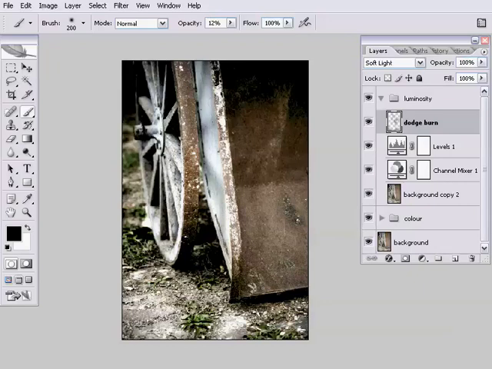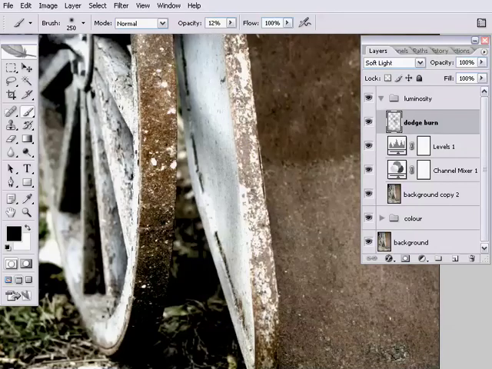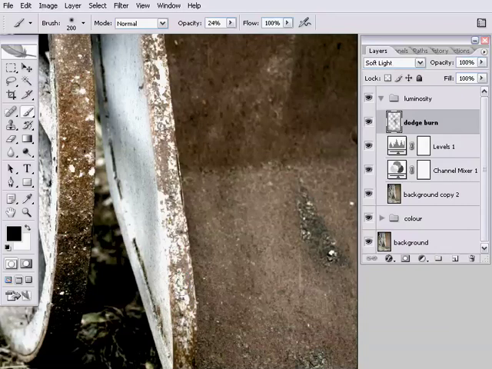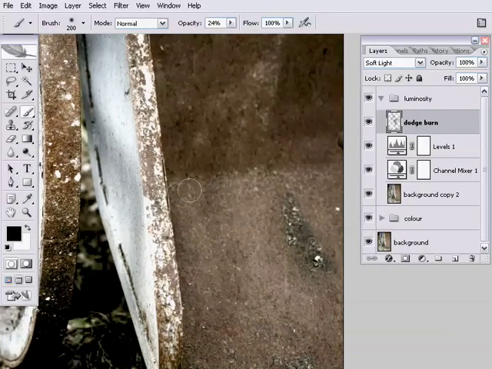So all I'm doing here, just doing it while I talk to you really, I'm just bringing the shadows of those spokes up a little bit, anywhere where the detail looks a little bit starting to look a little blown out on the edge of the wheelbarrow there, just here. I'm just going to drag the opacity up a little bit, just painting a little bit of black on my dodge burn layer. Just burning a little bit more detail in along that edge. I don't want to put too much more in there because I know I'm going to sharpen this later.